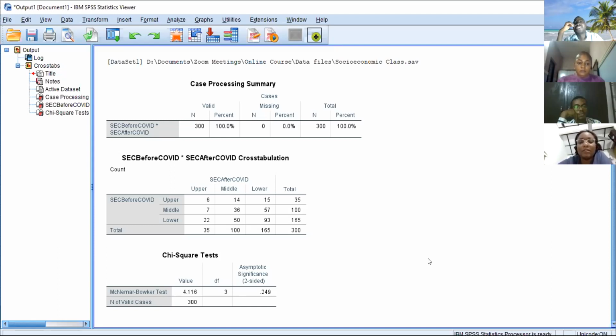Oh, it's the same logic. The issue is that one is two categories, and this one is able to give you the McNemar-Bowker statistics. For McNemar, it will not give you; can you see the other one will be empty? The McNemar machine does not give, but this one can give you. It's the same formula. It's the same logic.